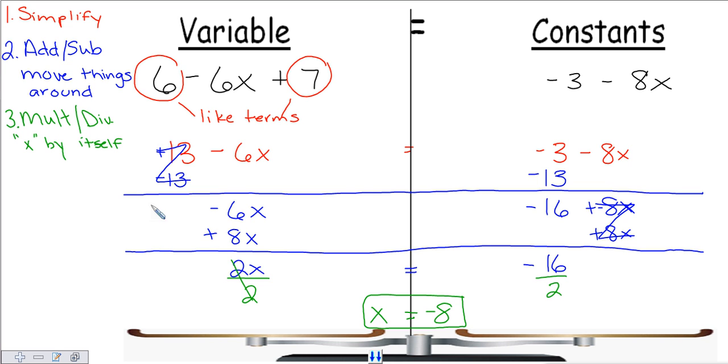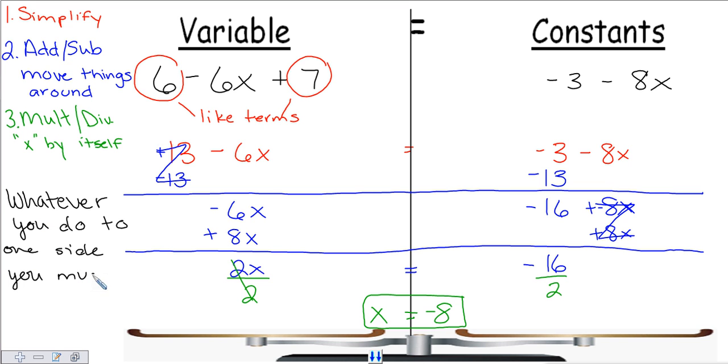So we're always going to do that second. And then third, to get our x by itself, we're always going to use multiplication or division. 2x is to multiply. The inverse is divide. So if I divide 2 divided by 2, I have 1. So x is technically by itself now. Remember that other key phrase that we've been saying over and over and over again: whatever you do to one side, you must do to the other. And this is helping us keep it balanced. I cannot stress this phrase enough.